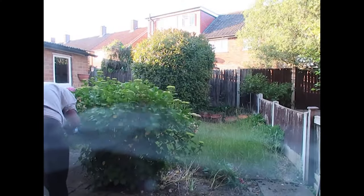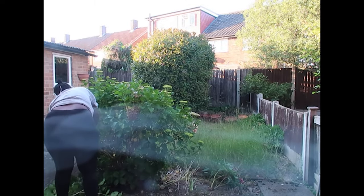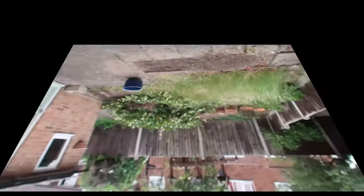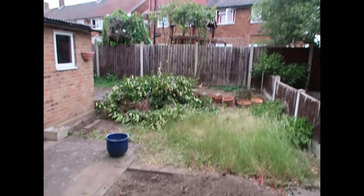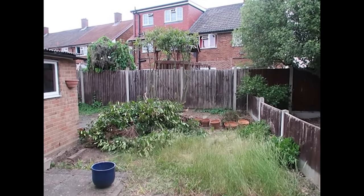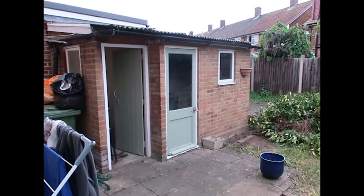So guys, as you can see, I used some tree loppers to chop off the branches of the shrub at the front, and I also did the same for the tree at the back. So guys, as you can see, I've dug out the stump of the shrub using a spade, and there's a pile of soil, and also I've chopped off most of the branches of the tree at the back using the tree loppers.